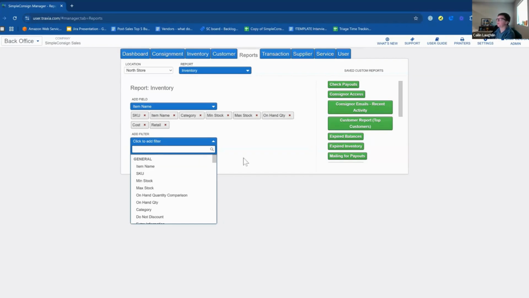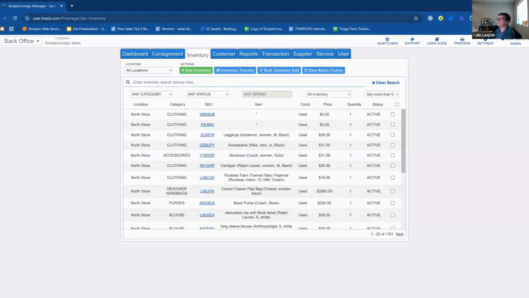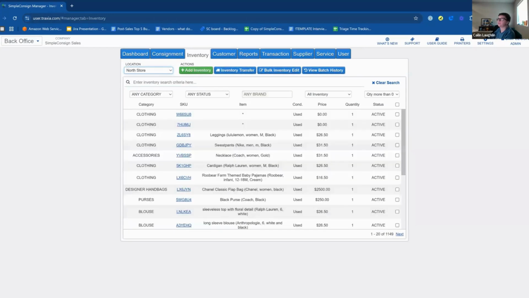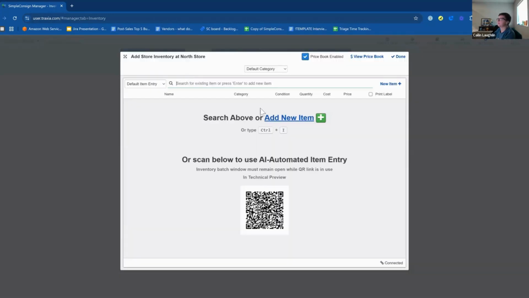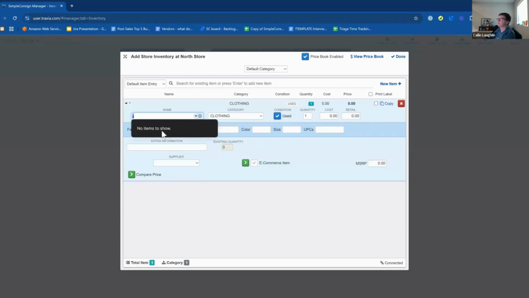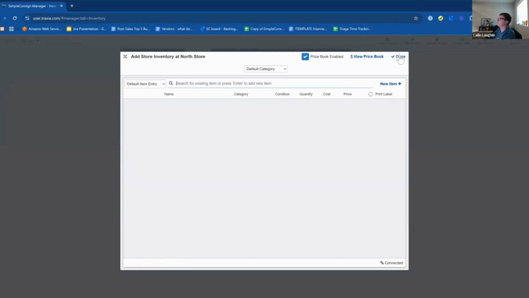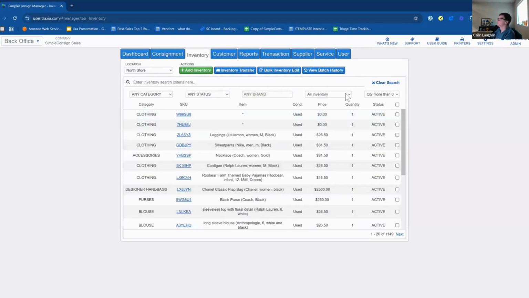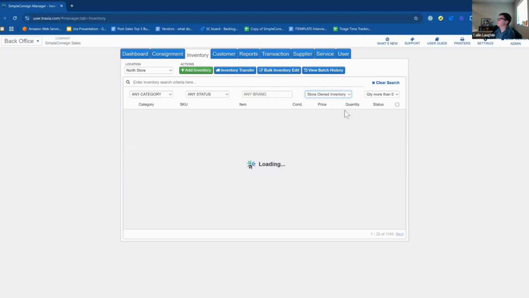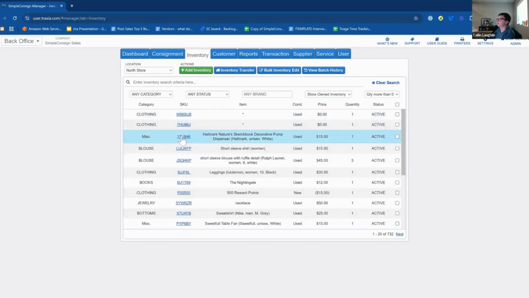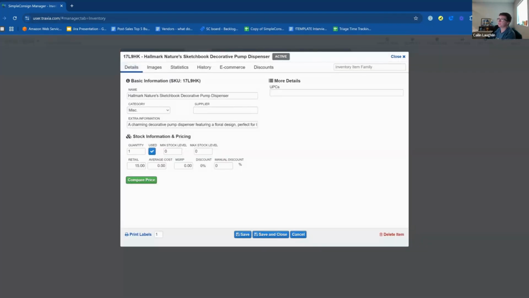So store-owned inventory in our system is added via the inventory tab right here. So in a multi-location company, you would select your location and then you would add your inventory. And this gives you the ability to enter inventory that doesn't have a consignor attached, but you also get some additional fields like cost. And then when you go in and you enter your store-owned inventory, so let's filter it here, store-owned items, you would then also be able to enter a minimum stock level and a maximum stock level.